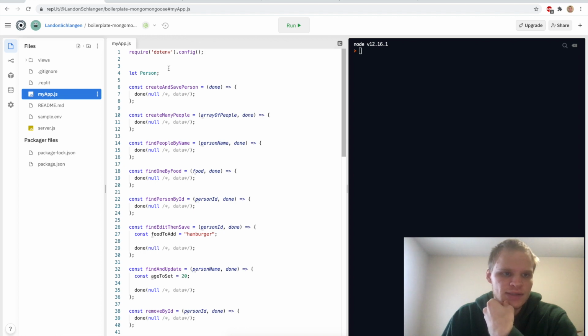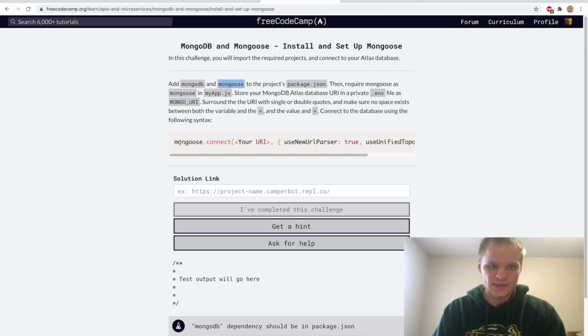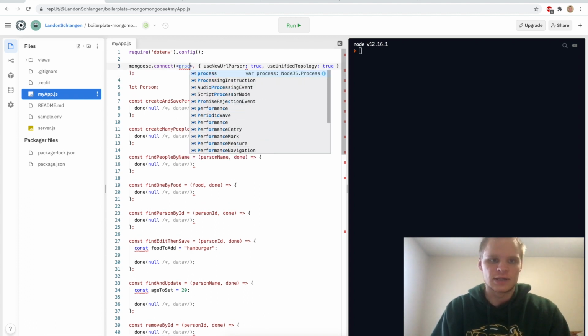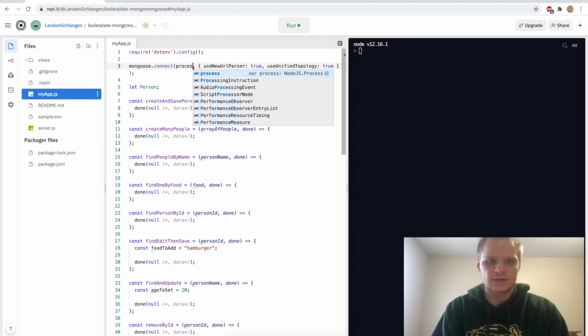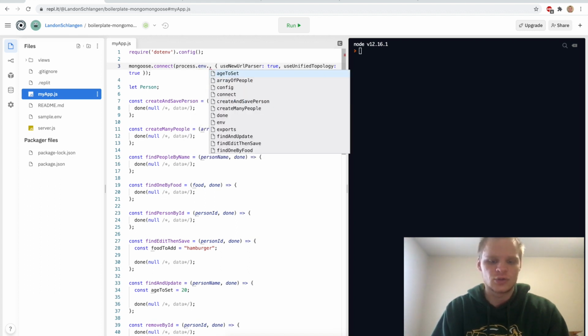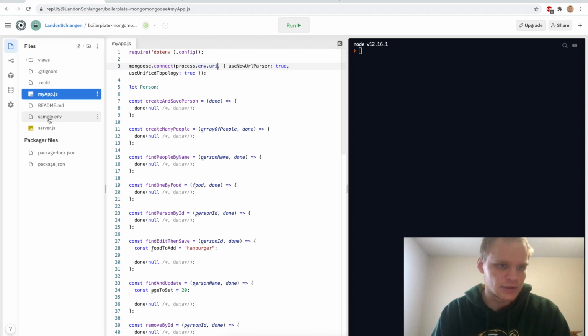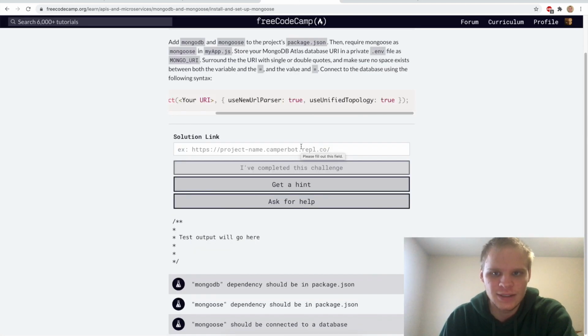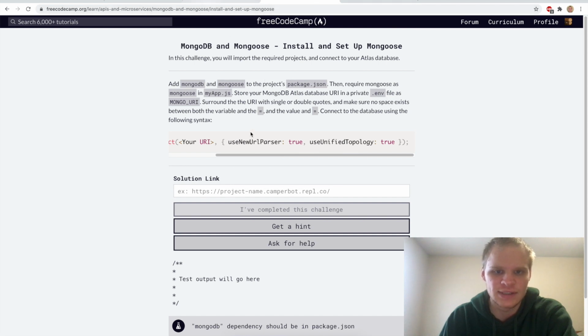Now, I think we connect inside of our app, my app, and I think we should do it right at the top. So I'll just copy this line into here, and then your URI, it should be process, oh, and the angle bracket shouldn't be there either, process.env.uri. Is that what it is? What is it here? It's set as MONGO_URI. So MONGO_URI in capital letters. So that should connect to it. Is that all we have to do for this? Let's try running it and testing it out.